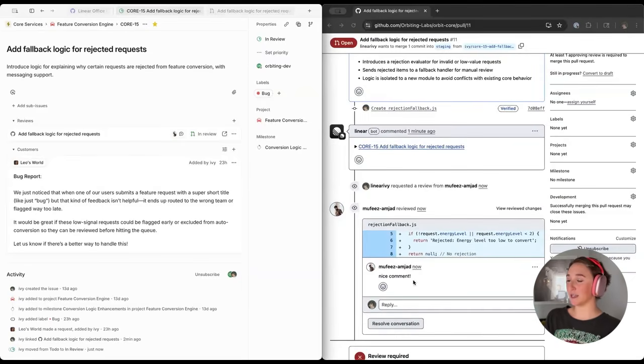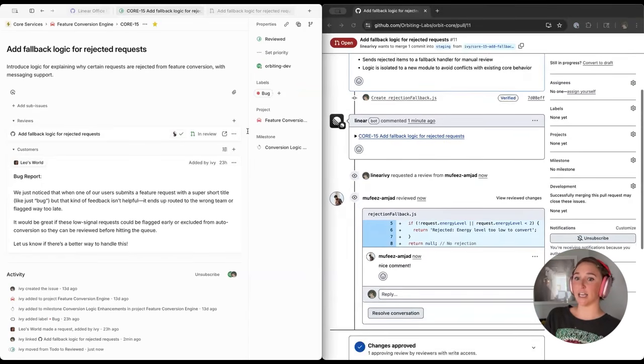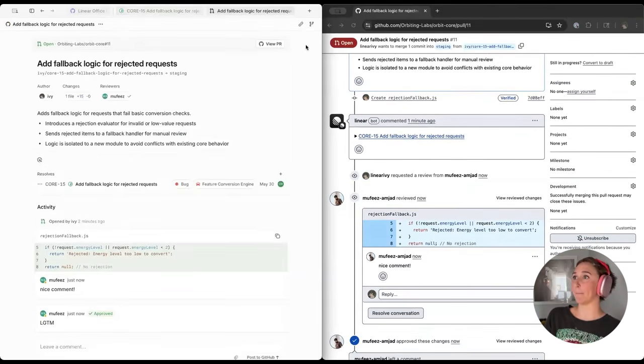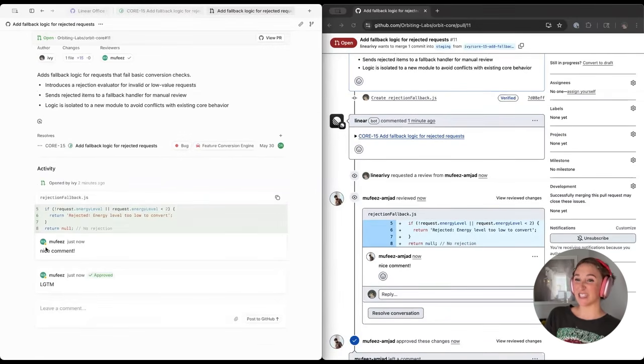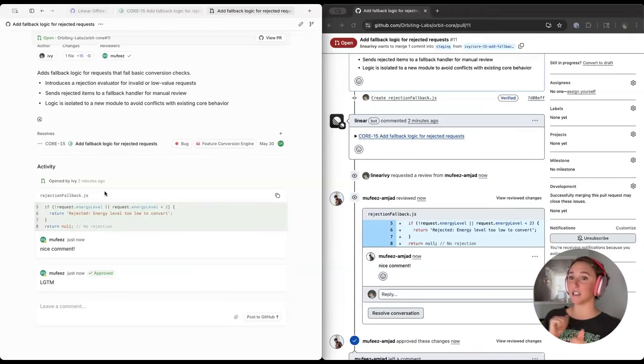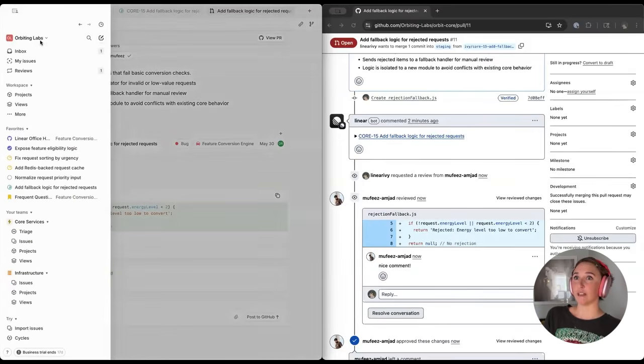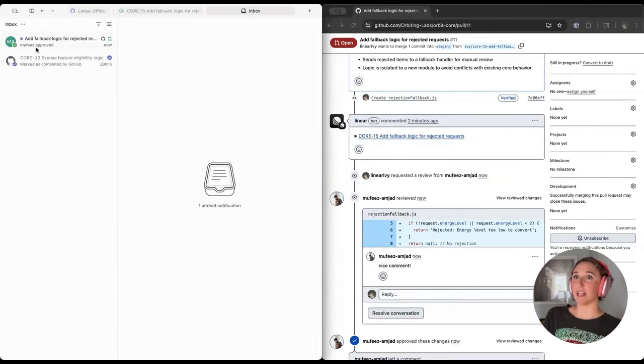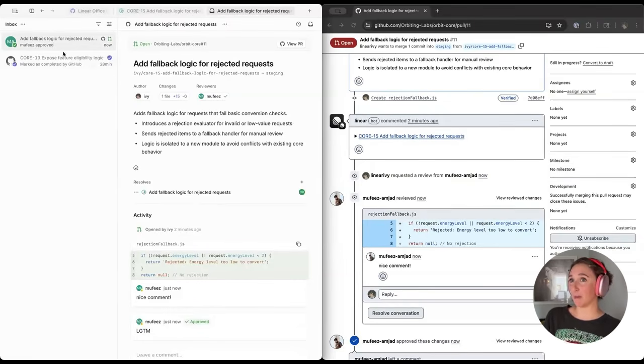I see Mufiz working in this PR, and I'm going to go ahead and open this in my reviews view. And you can see that activity is actually getting synced from GitHub back into this PR within Linear. This really helps maintain context as a central place in Linear. I can also see that the approval goes directly to my inbox. You can see that Mufiz approved this PR. So because I was on standby, I was waiting for Mufiz, I can wait for Linear to tell me when it's actionable for me again as the PR author.